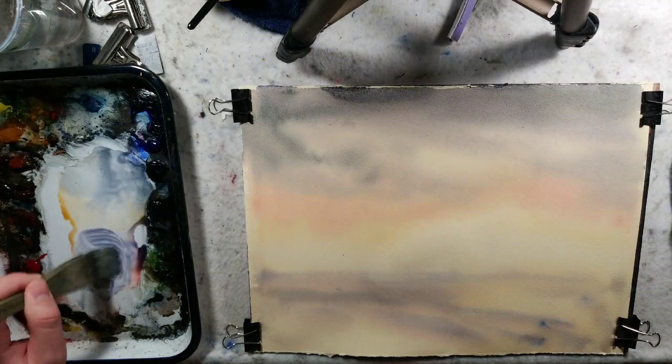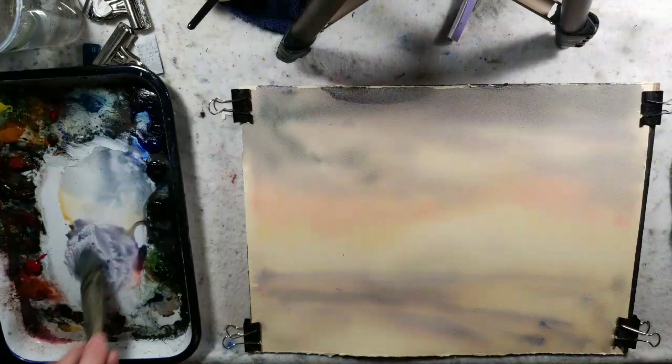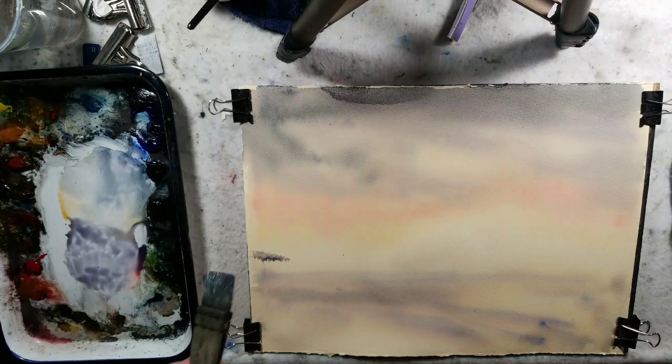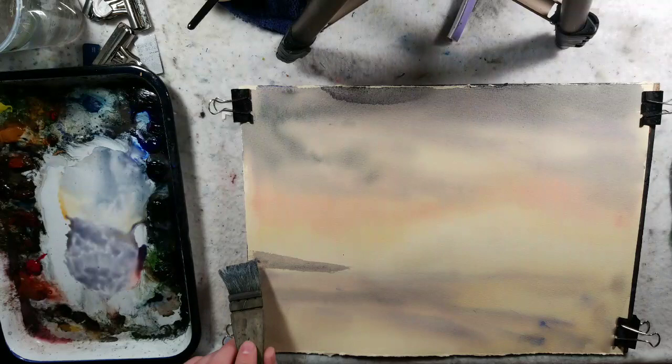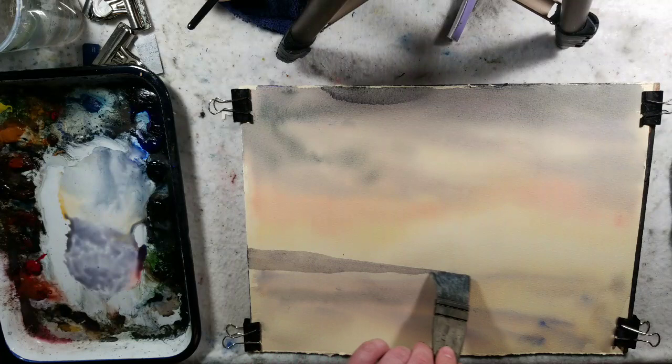I'm going to take kind of the gunk that's already on this, grab some ultramarine, that light red oxide for a distant purple. And we're going to play around with mountains, and we're going to have fall colors on the side. Like I said, we're going to be kind of referring to that Jasper Francis Cropsey painting. So I'm just going to put in the shape of this mountain. This is imaginary, just making up this shape right here. It's the far line.